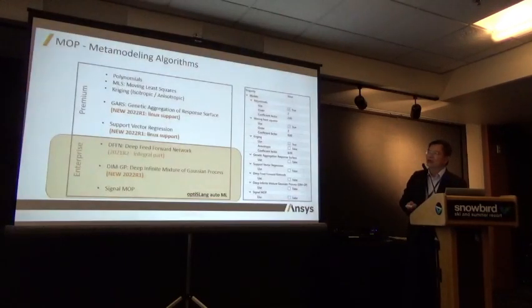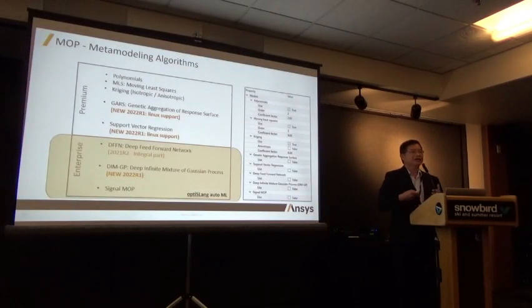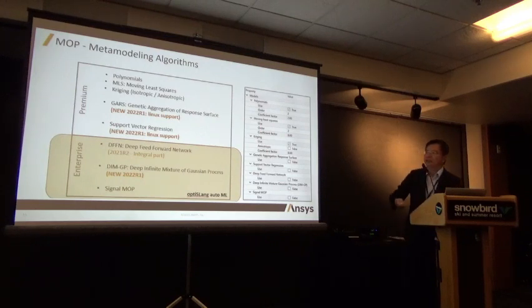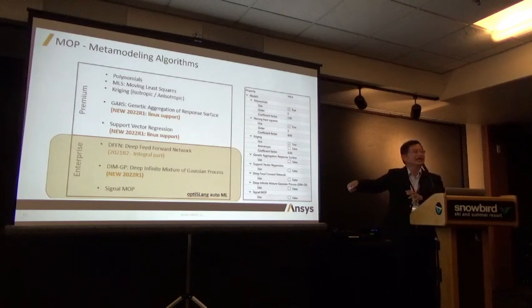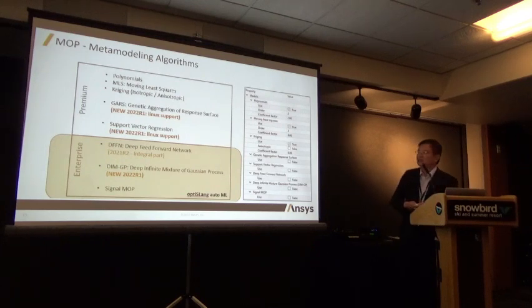Let's see what kind of algorithms are included. It has more than 30 algorithms in the toolbox. It pretty much has all the statistical algorithms, also including the deep learning algorithms, and also the infinite mixture of Gaussian processes, and the signal meta model of prognosis to handle the S parameter. By using this tool, you can select all the algorithms given input and output, and the system will automatically select the algorithm that is best suited for your application. So this is a black box usage, you don't need to worry about which algorithm you are going to use, just choose all the algorithms.